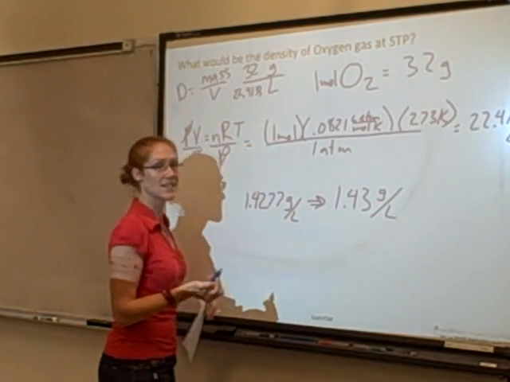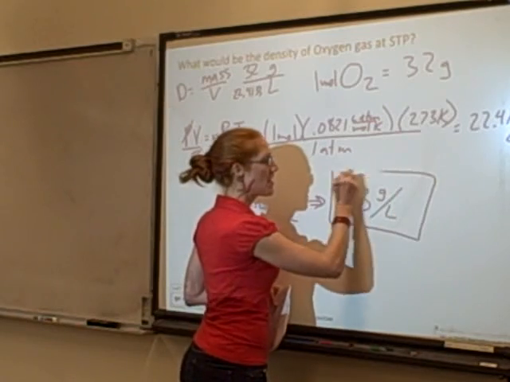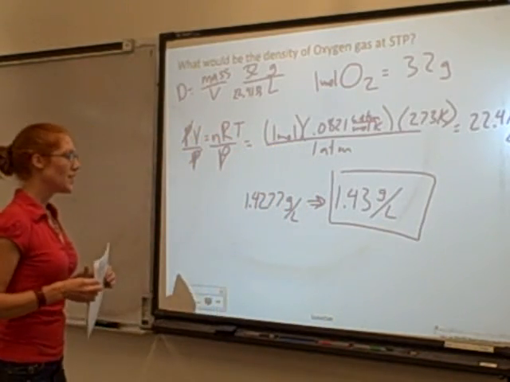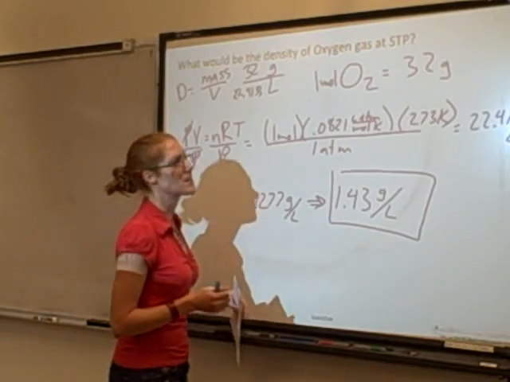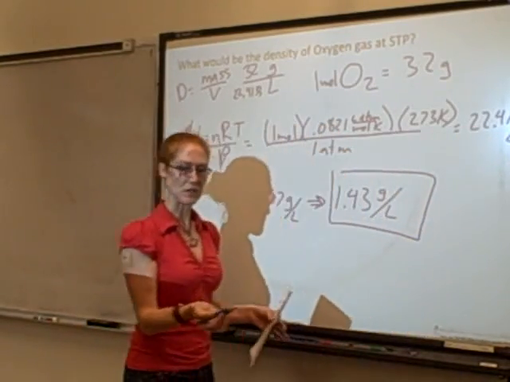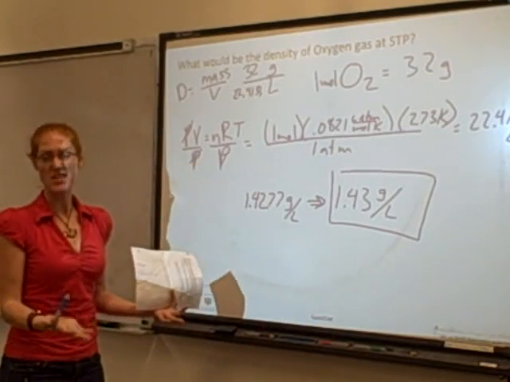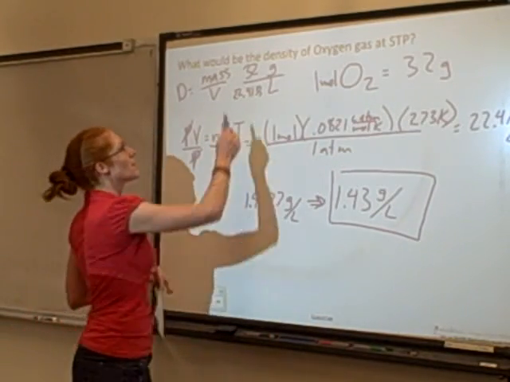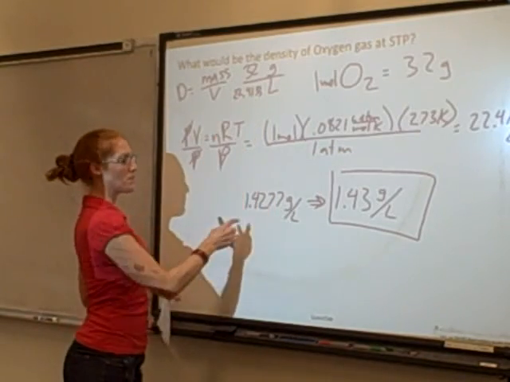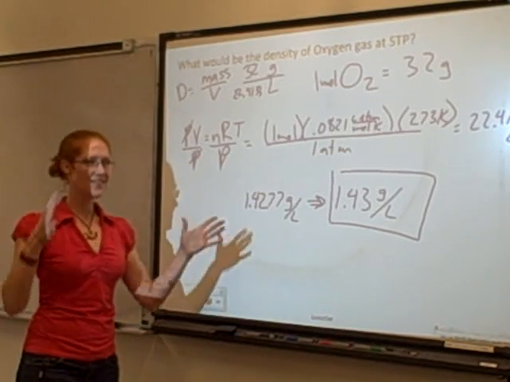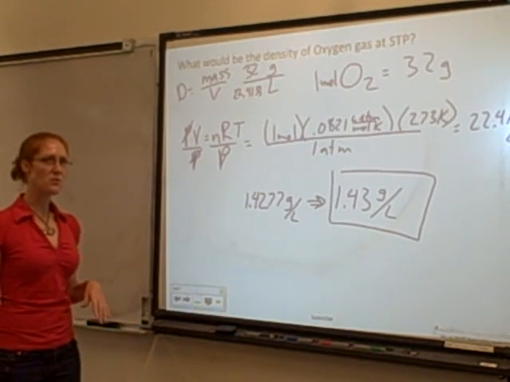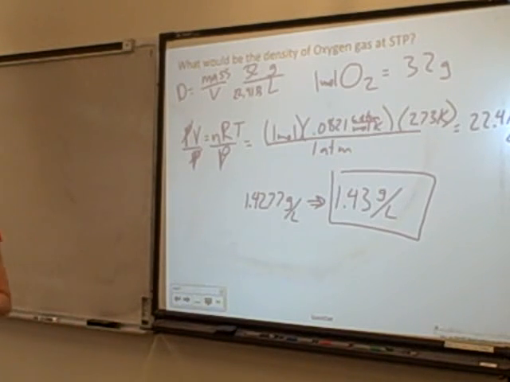Okay, so that's the density. That's my mass per volume of oxygen gas, that many grams per every 1 liter. The shortcut was that when you have 1 mole of gas at STP, it occupies a volume of 22.4 liters. It's something we just can memorize, and that'll save us steps. So I could have just said 32 grams divided by 22.4 and got my answer. And if you remember that 1 mole of gas occupies 22.4 liters at standard temperature and pressure, you get to use that shortcut. Okay. It's not on your sheet, though.